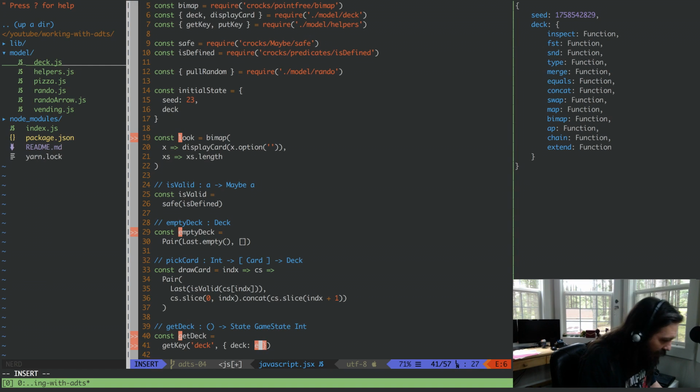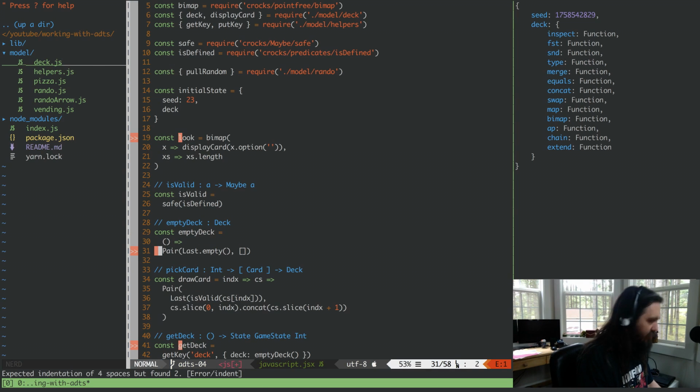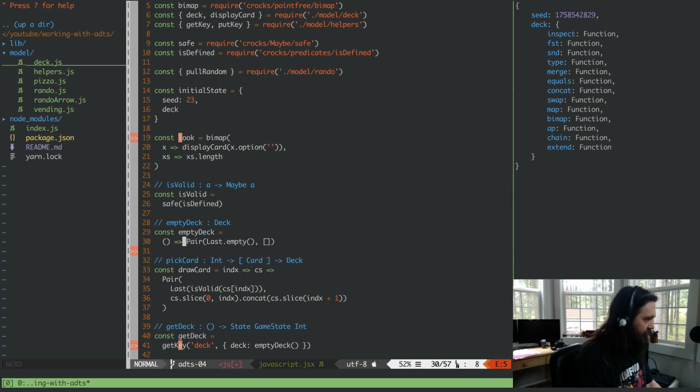Oh, you know what? Maybe as another refactor, let's actually make this a function. I like to use pointed functions instead of actual values. Just something I like to do.